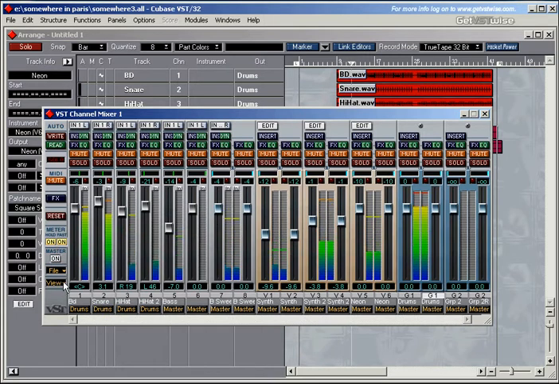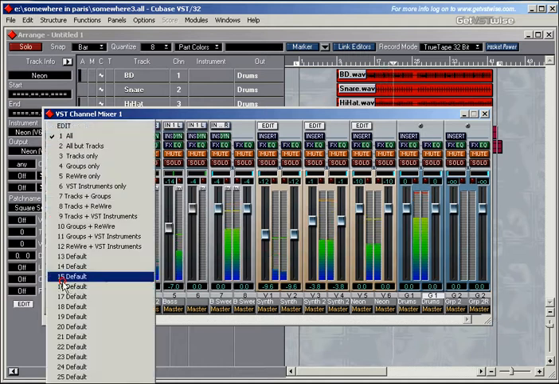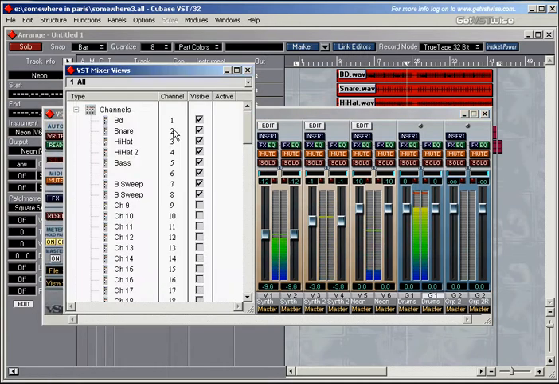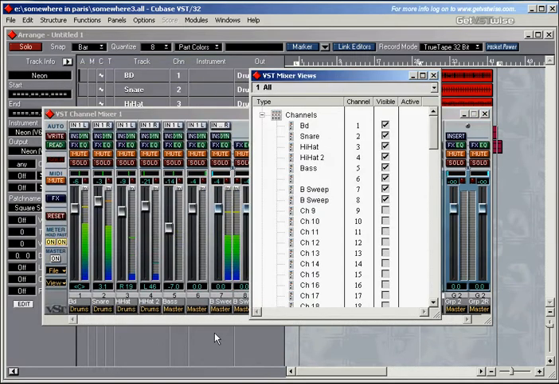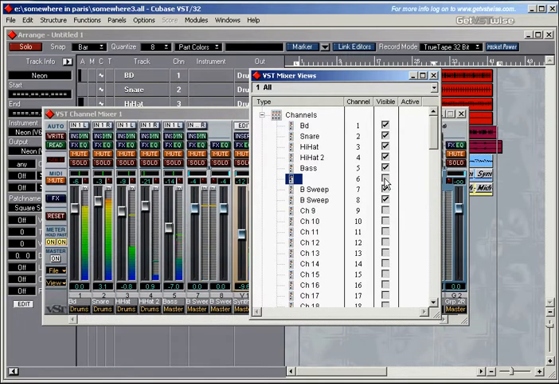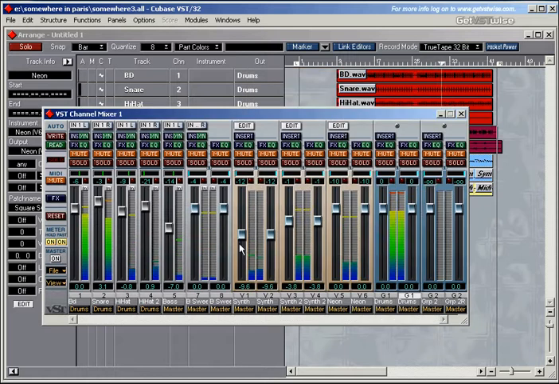Now we've got a view section here, which is quite nice. You might be wondering why I can only see 8 channels and then only 3 VSTs and so on, and only 2 groups, even though I've opened the window up to the max. It's because I can change the views here. I can go into edit, and for example, channel 6 is not needed, nothing plays on channel 6, so I could just untick this one here, make it not visible, and close this window again, and then you can see it goes from channel 5 straight into channel 7.